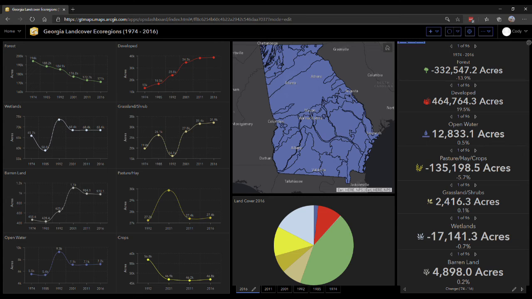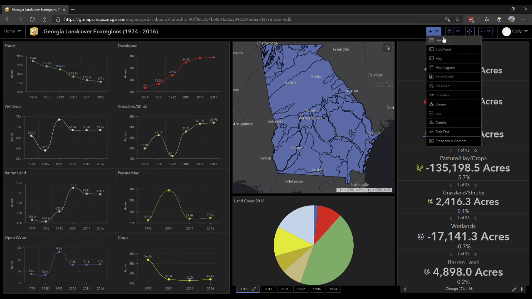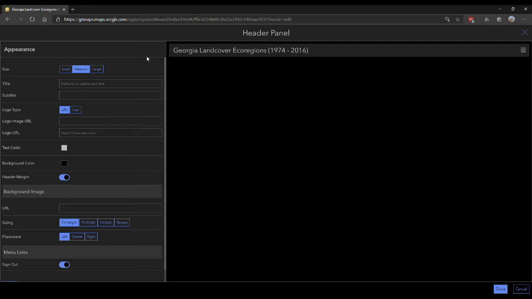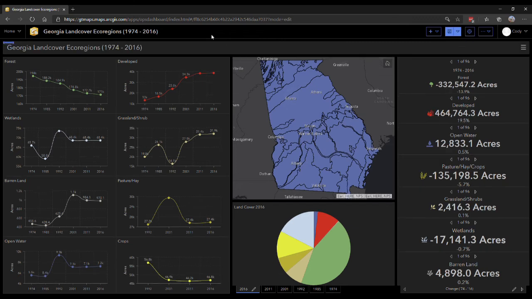And there we have it. So we've completed almost every element of this dashboard. Now we need to move into the functionality and with the selection and making that. So we'll want to go up to add an attribute, and you're going to want to add header. For now we'll just leave this as is, and we'll just click done. And you can see it puts your header up here at the top.